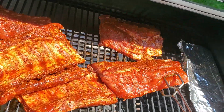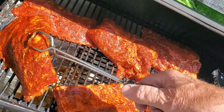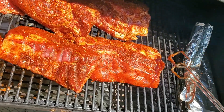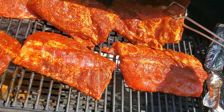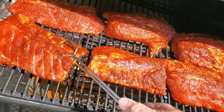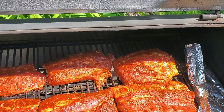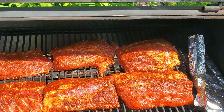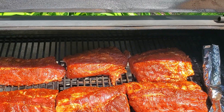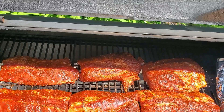The only thing that I do is put the ones that have a lot more meat in front, so they're the first to get the heat. Now we're just gonna have to wait it out — two hours in, rotate, two more hours, and then an hour in aluminum foil. That's how I do mine.